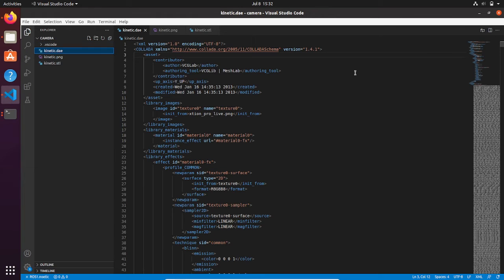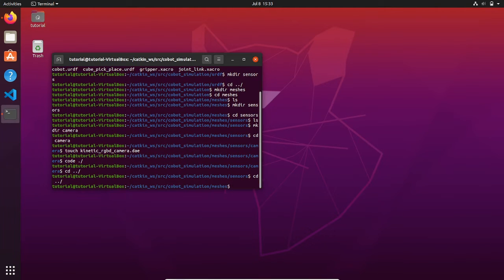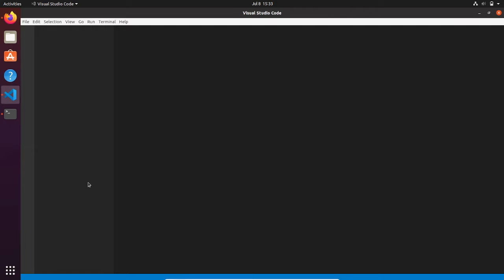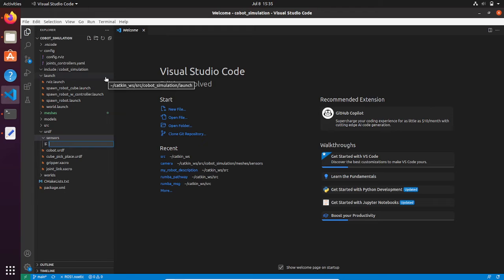Okay, it's done. So now what we can do is create our kinetic.gazebo file. What we need to do is navigate into our urdf folder and sensor folder, and create the xacro file for our kinetic RGBD camera.